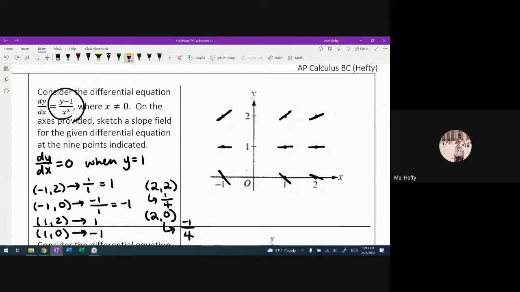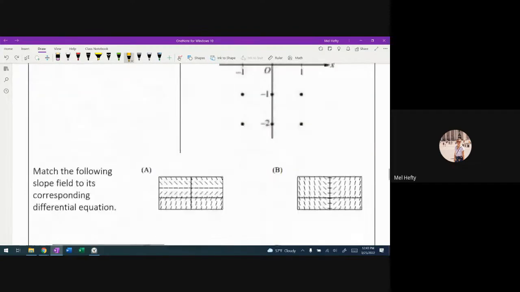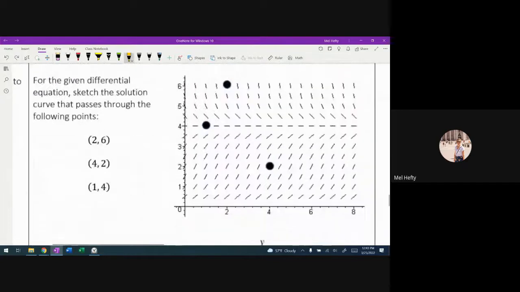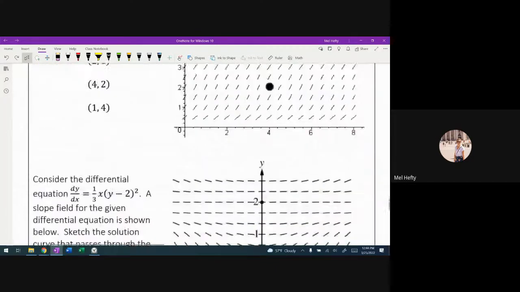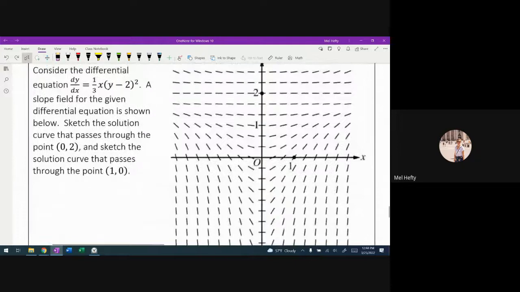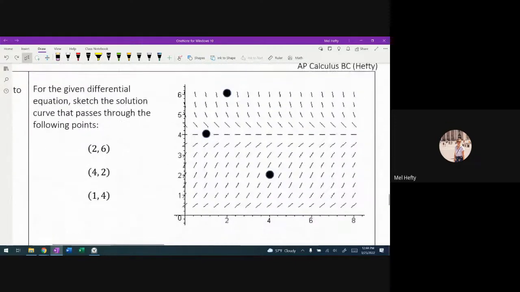I'm going to actually skip the next one. We'll warm up with that one next time. I want to go down to this guy right here because this is way cooler. And then we'll finish up. So for drawing solutions to differential equations, this is the way they tend to be asking about slope fields right now instead of making you draw one. The last time I saw a slope field on the AP exam, it was actually this question right here. We're going to practice with this one first.